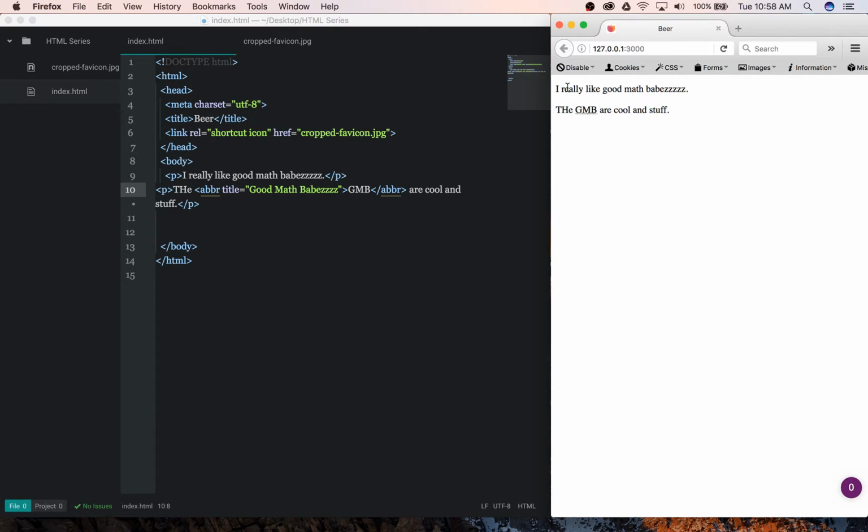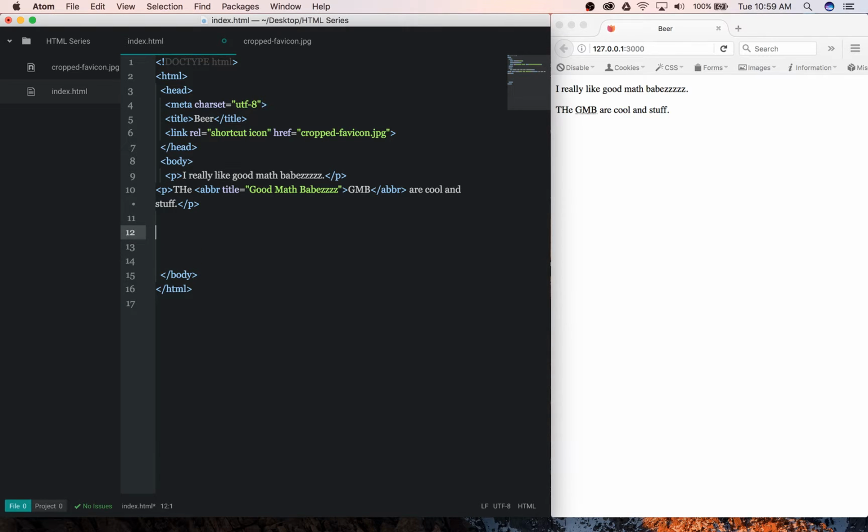Alright, so we have something like, I really like good math babes, and then the GMB, which is referring to this up here, are cool and stuff. That's important because when you're trying to convey content, you don't want to start with abbreviations off the bat that the viewer may not know. So that's important to keep in mind there. When you're trying to convey content, you have to look at the bigger picture on top of that.